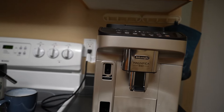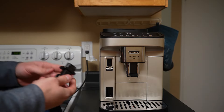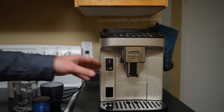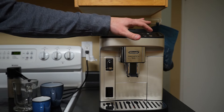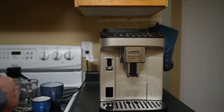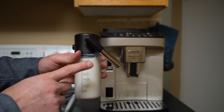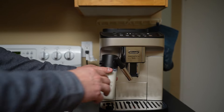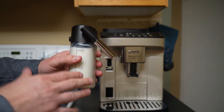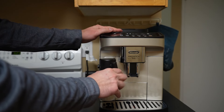This is not my first time using one of these. There are two attachments here. This first one is your hot water attachment — you can pop it in at any point and it'll give you hot water. So if you just want tea, for example, this gives you instant hot water. The other one is interesting because it's actually kept in the fridge — it's for your milk froth. You can pull it off the machine when you're done and put it in the fridge to keep your milk stored and fresh.